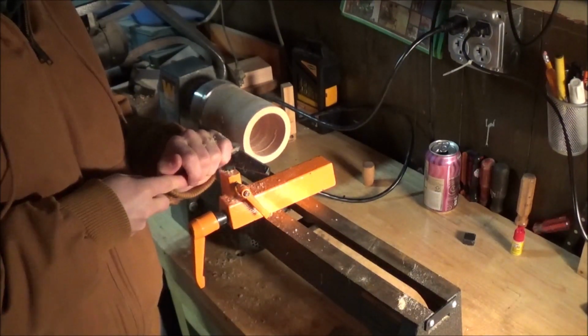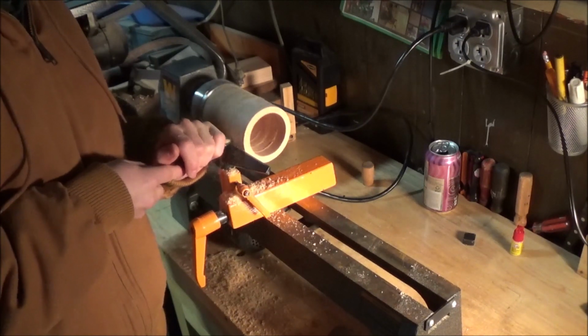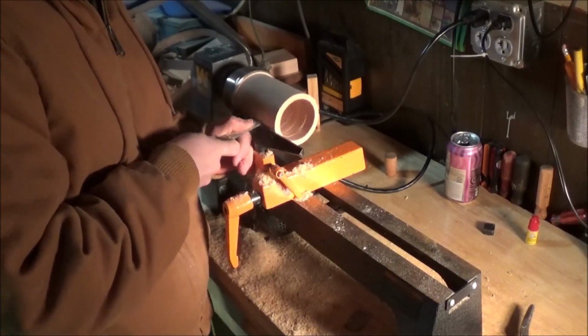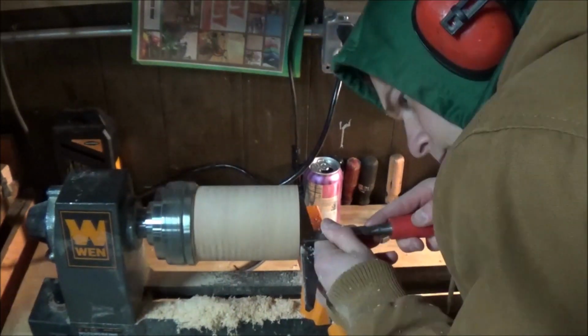Now you saw we had a really rough surface, so I'm going to try to smooth that out on the lathe. I know a lot of us don't have lathes, so if you don't have one, you're going to need a lot of elbow grease, sandpaper, and files. A belt sander also really helps, but a lathe is probably the way to go.